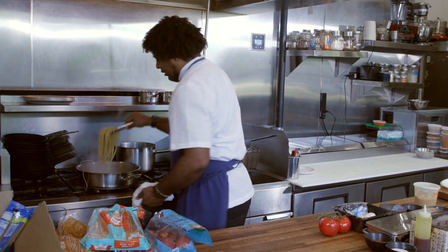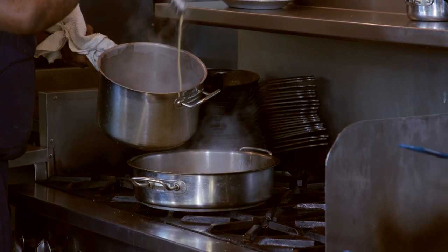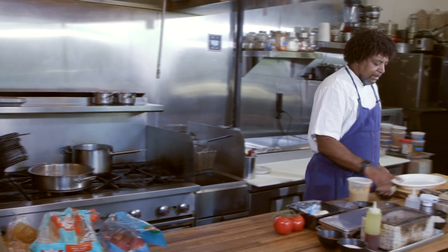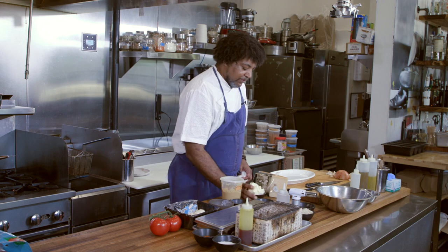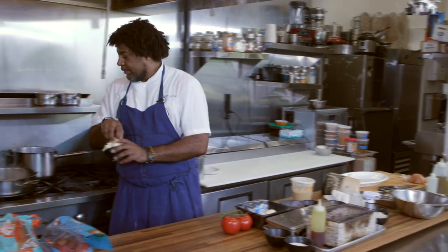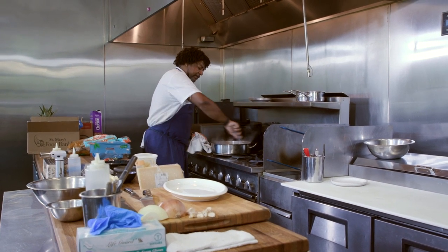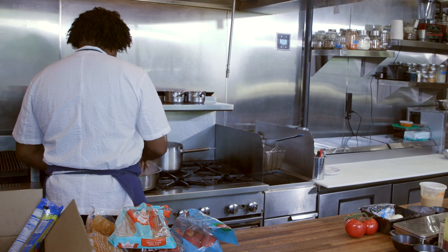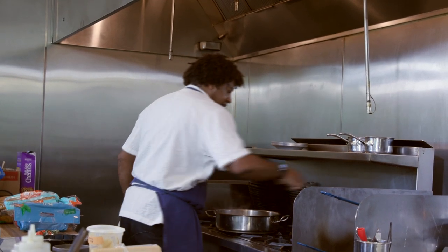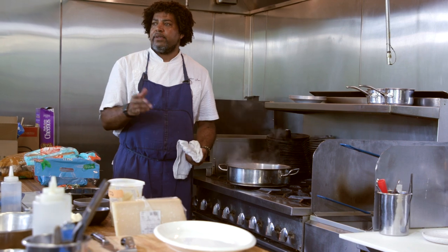Then we're just going to make a mess — make sure we get all that pasta out of there, and a touch of the pasta water. While that's finished cooking, cut up a little bit of butter. Just a little butter, not a lot, just a little bit. We're only going to add a couple drops of that in there as well. One of the tricks of pasta — you really want to work the pan quite a bit, beat up the pasta a little bit so you work the starch out. You can always come back if it gets too thick. If you're adding spinach or fresh basil, this is when you would do that.